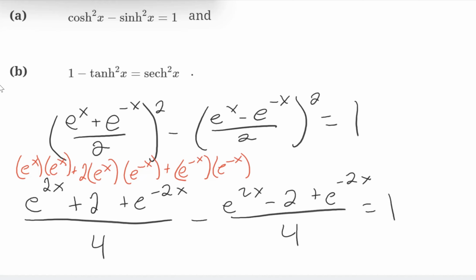It's also where the e to the negative 2x comes from, because negative x plus negative x is negative 2x. The middle one, x plus negative x, is 0. Anything raised to the 0 power is 1. So that's just 2 times 1, because when you're foiling, we have 2 middle terms. Since it's a perfect trinomial, it's the same thing.